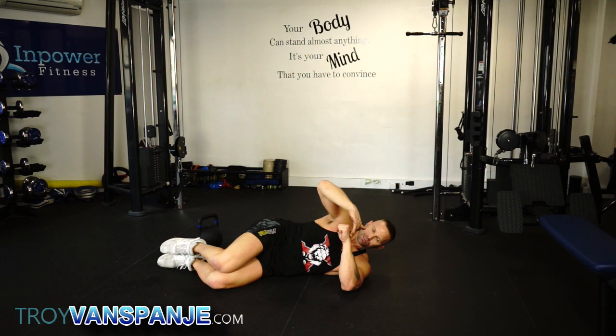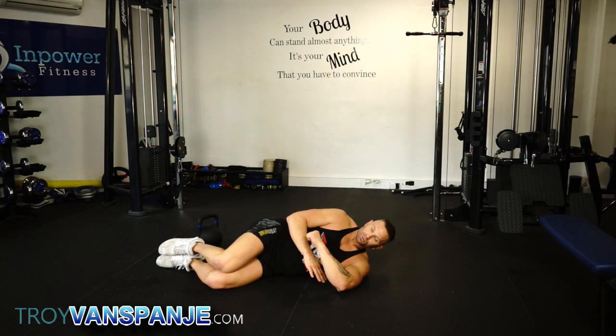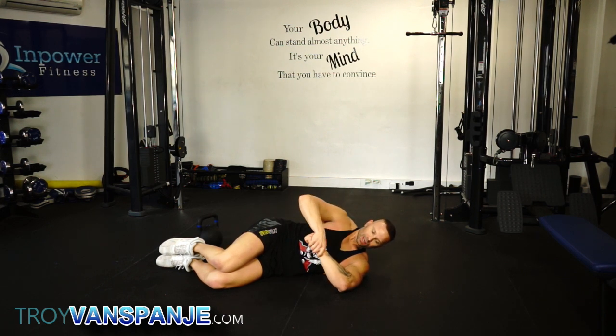We're going to take that arm to its end range of motion. You can see I've worked out already today, so my shoulder's a bit tight. That's about the range of motion I can get. Nice little self-assessment. 45 degrees means you have pretty reasonable mobile shoulders. Okay, so what we do from here, you can take your hand and just push down gently to give a little bit more of an active stretch.